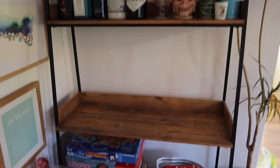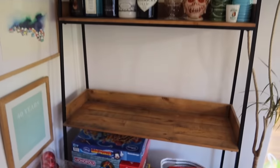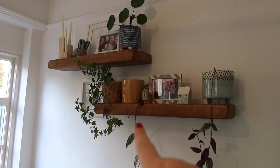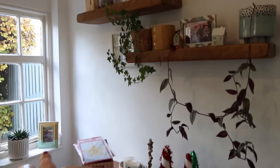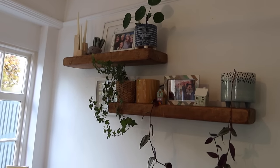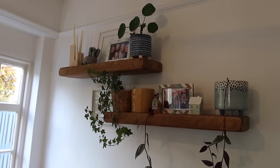So I'm going to have all the plants and stuff on these shelves. And then tomorrow, this is where the tiny village is going to go, this shelf, and over there, and maybe up on the fridge if there's not enough room, so I need to move all of those over there. Let's do that first of all.